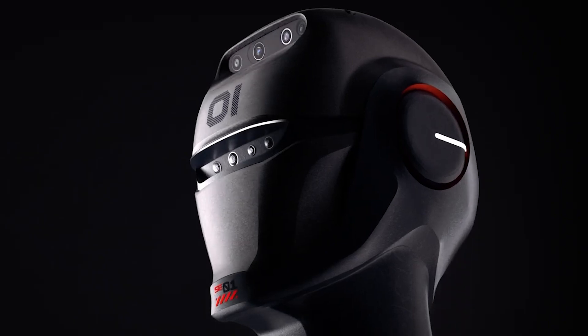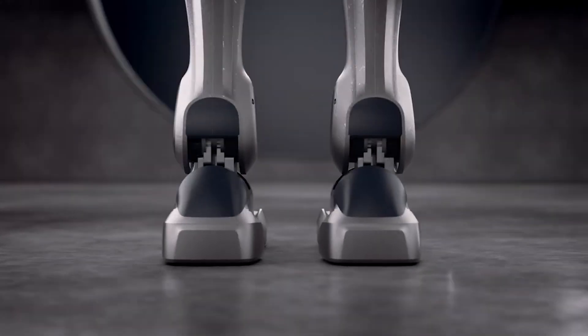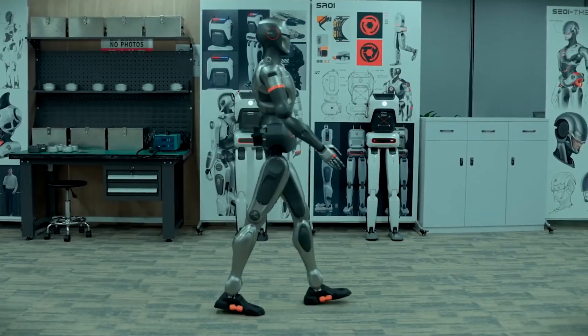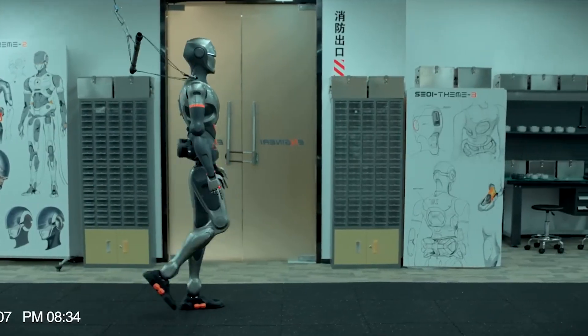They are trying to narrow the gap between robots and humans by making robots more agile and smooth instead of slow and laggy. The new robotic models walk swiftly and gracefully, unlike any other robot in the past.